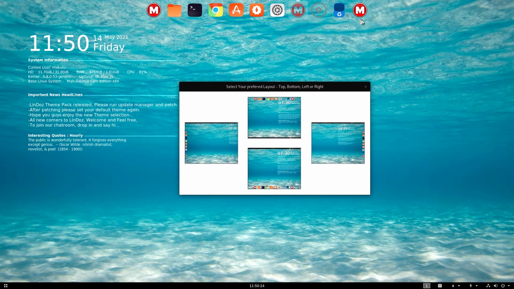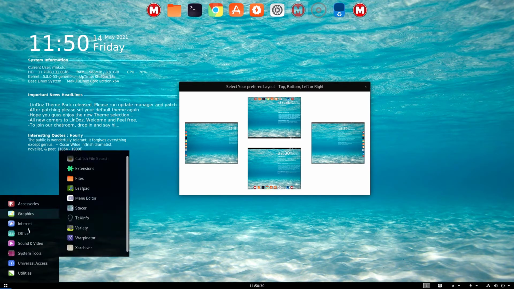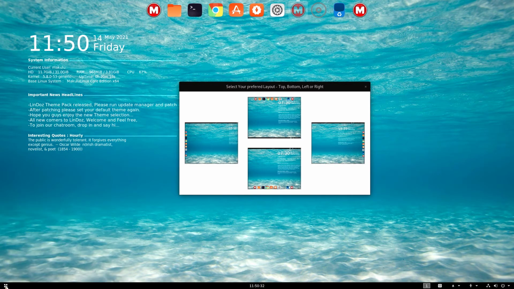You still have the Pi menu there. You still have the overview menu over there, and your traditional menu now moves to the bottom. Okay, so some people might actually like this layout. However, we added 2 more.